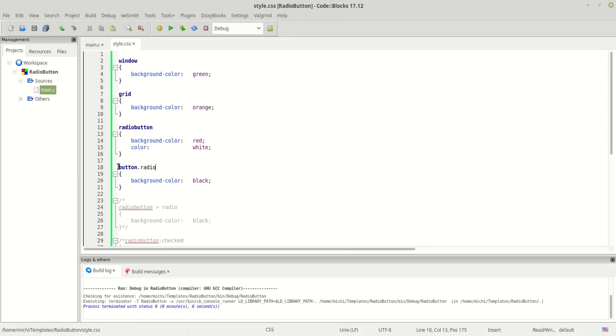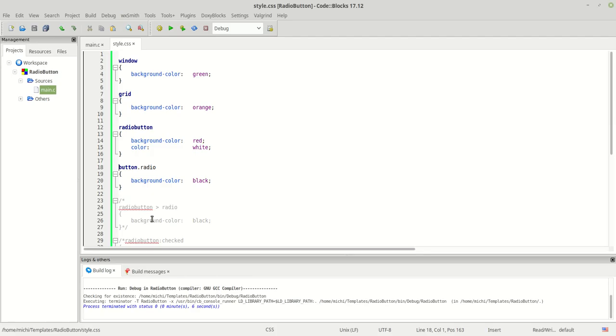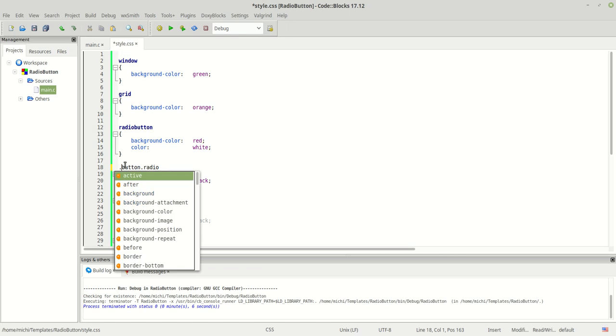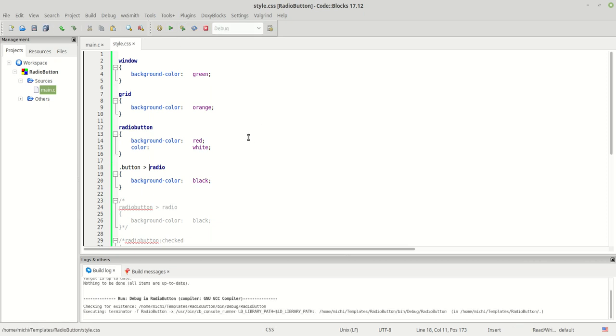Because it's a class, it says here a radio style class, so being a class, we need the dot here, and now because we have the dot, we can access the radio.